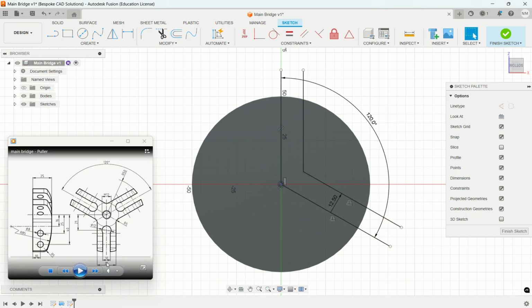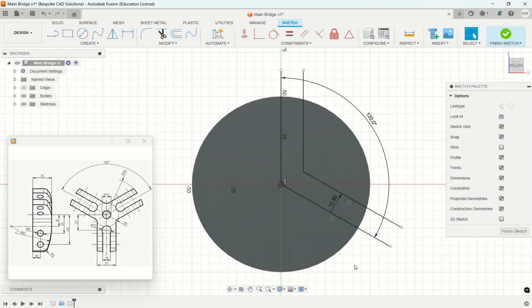It should be half of that bridge gap. And then we have a fillet of 5 millimeters in that corner.